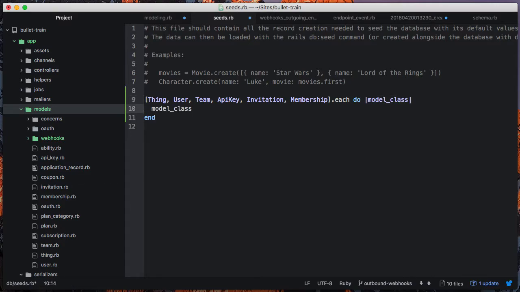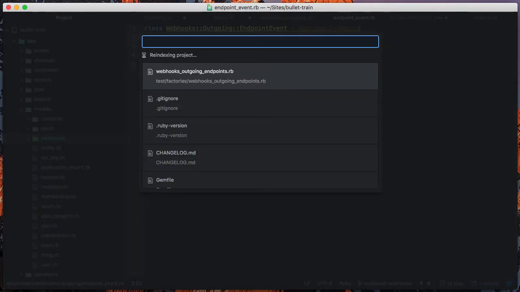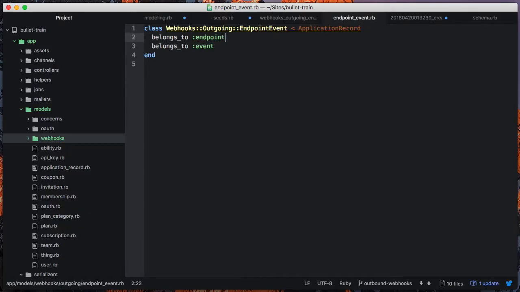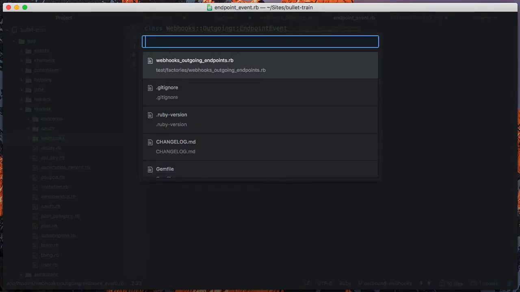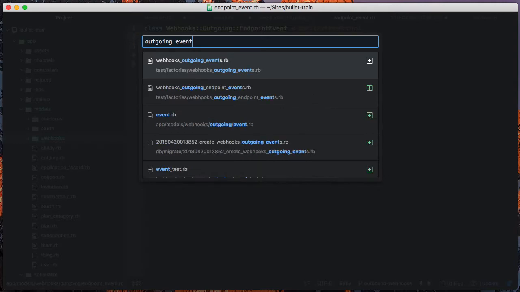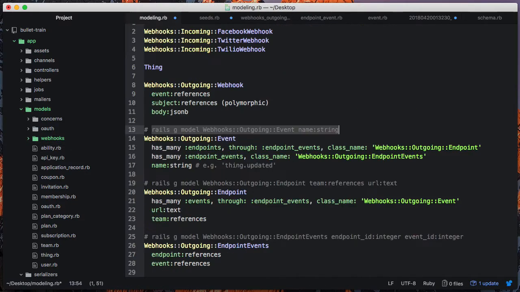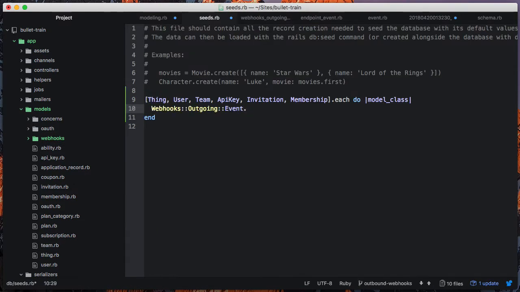So model class, what we'll do is we'll say we want a webhook outgoing event. Nope, not endpoint event. Outgoing event. Here we go. So this one right here, in our seeds file, we're going to create one of those.